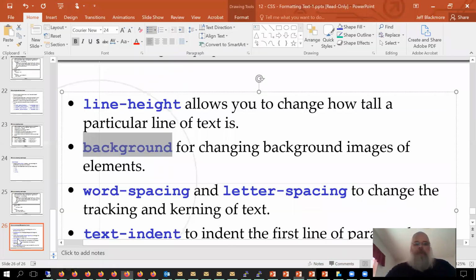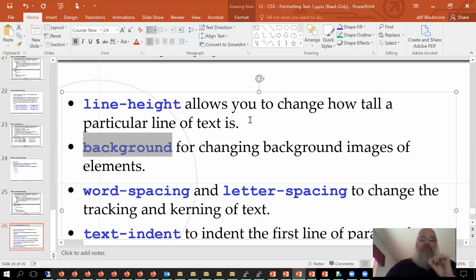And then line height. Do you remember when we talked about the HTML tag for like H2O or A squared plus B squared equals C squared? I said at that time, it caused an extra little bump in between the line that is either above for the A squared or below for the H2O.